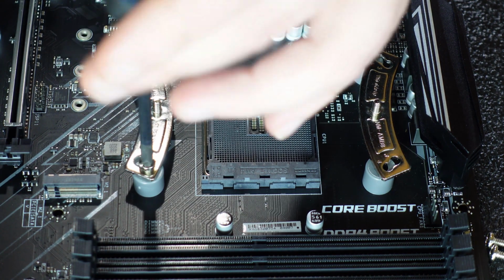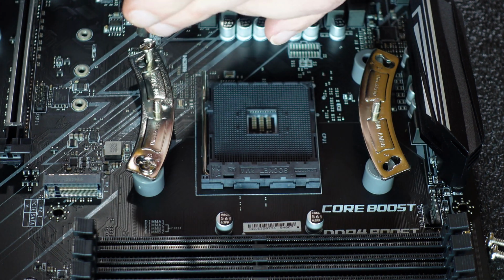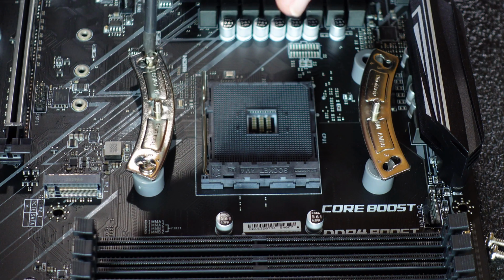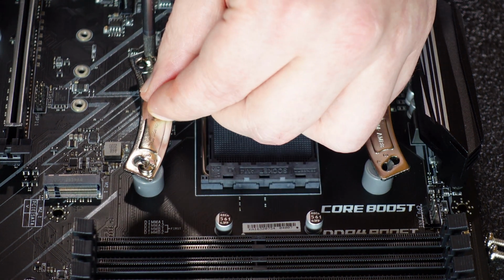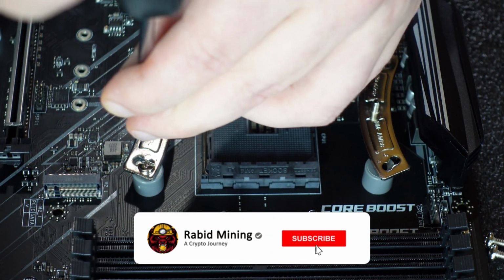Just go in till we can just feel it touch. That way you can still move it around, because once you get it tight, you will not be able to slide it around, because we have to make sure we are on hole number 4. Let's get that in there, just touching. See, so now we're going to adjust it and tighten it down a little bit.